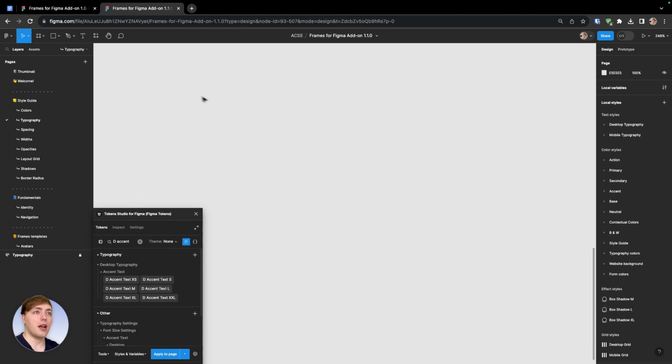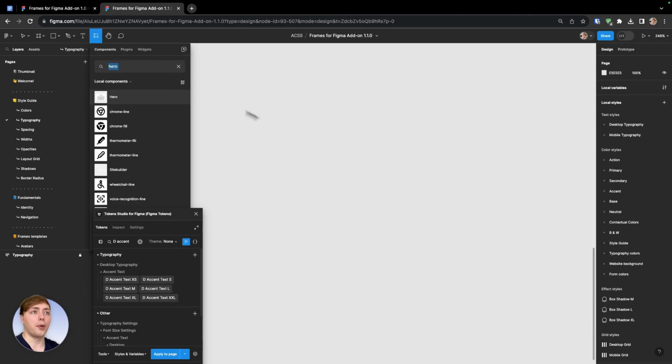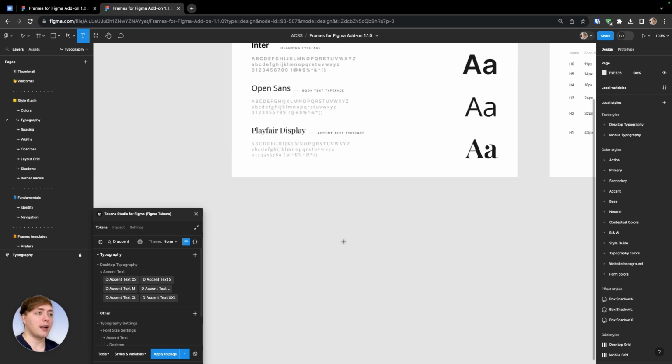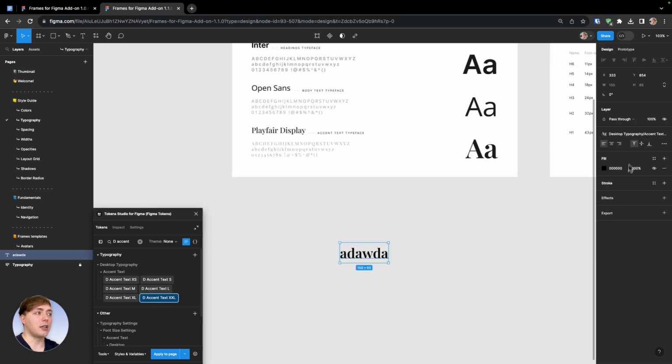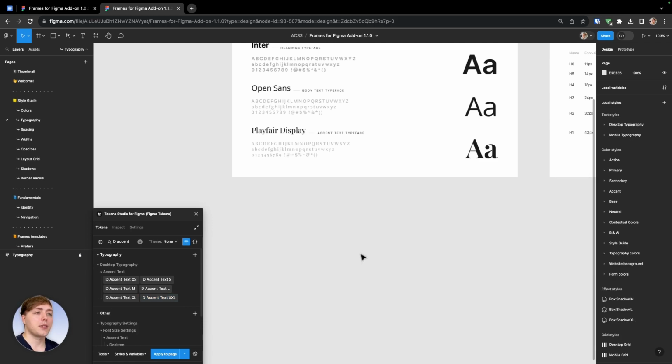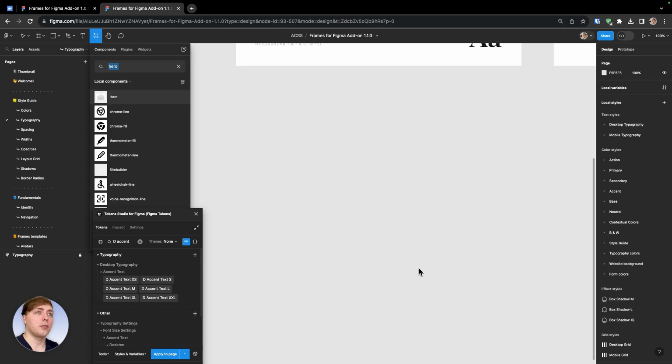Because right now I can access the components contextual menu, and I still have access to design panel, and I can choose colors and etc. So let's go and put a hero section here.